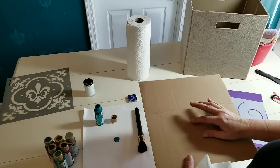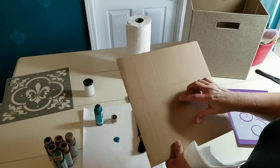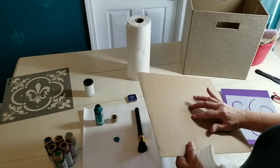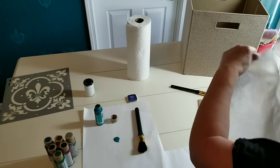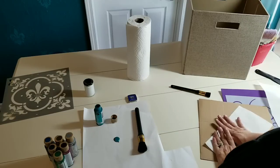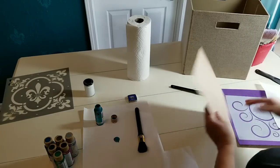If you can't see, let me know. This was the cardboard I used for that adhesive. It's still sticky on one side. So, I don't want to put my paint on the sticky side. I'm going to just flip that over.